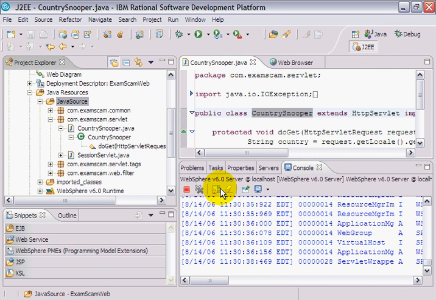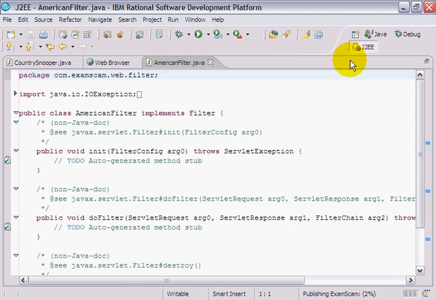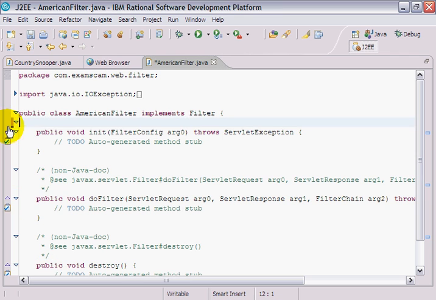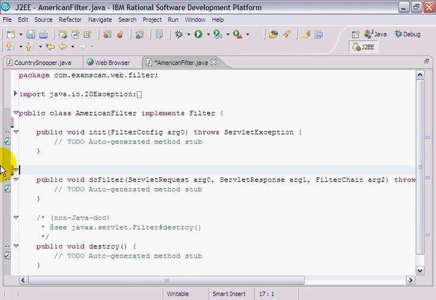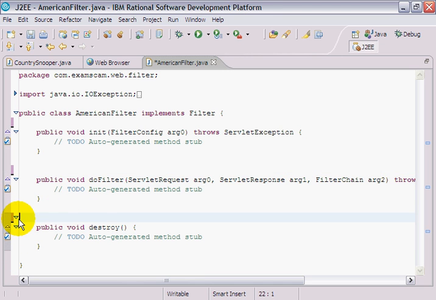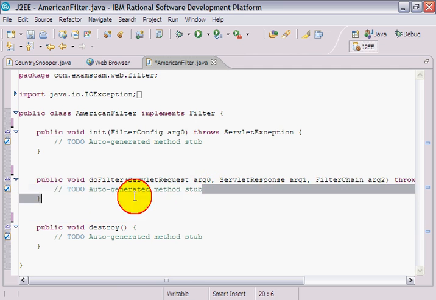When this creates the code, you'll see that that particular interface defines a couple of methods. So here we have the implements Filter. It requires an init method, a destroy method, and a doFilter method. Now, look at all these comments. Do people really comment their code? Unbelievable. I'm sure they're going to remove comments from one of the upcoming specifications. Anyways, all I really want to worry about is the doFilter method.